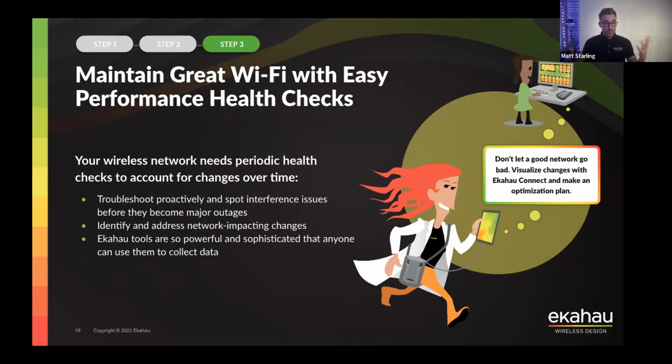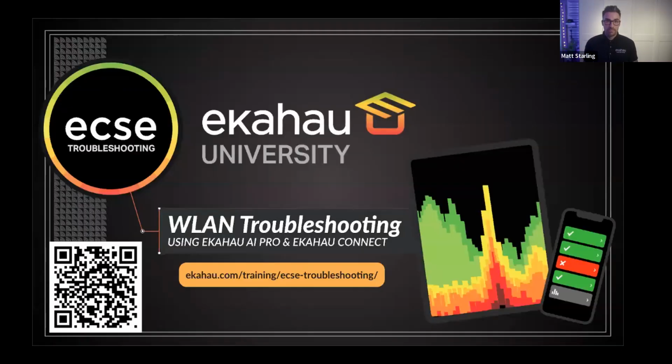Another big thing that we see when we talk about carpeted office spaces, if you have a multi-tenanted building and you do a survey validation of your stakeholder on, say, floor 3, then you have different people move in on floor 4 or floor 2, and they bring in their own Wi-Fi networks, and now all of a sudden they can be heard on your floor 3, and they're using up all of the UNII-1 band or 5 gigahertz, and maybe you need to make some changes to your environment. So it's really a great way to keep your finger on the pulse of your Wi-Fi network and make sure that all of your users have great Wi-Fi and it stays high performing.